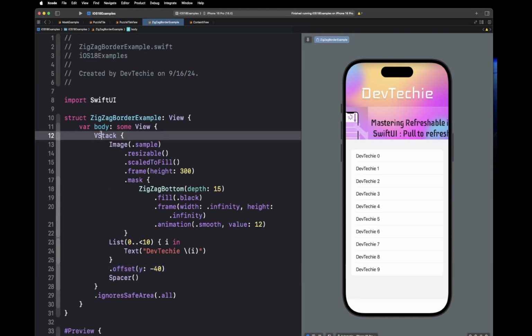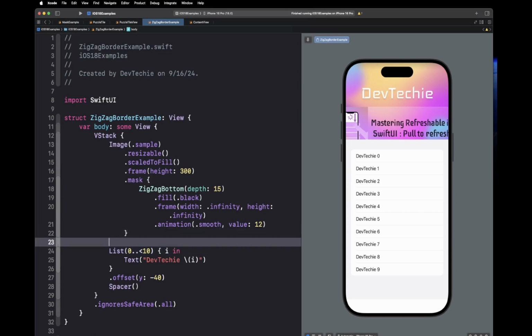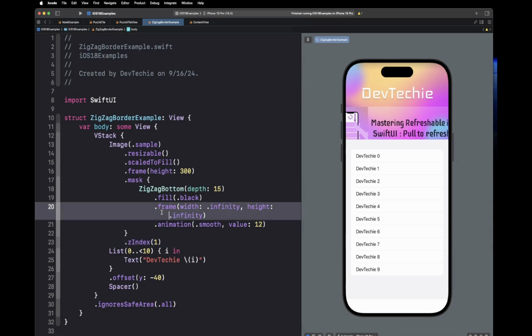Now, because the image is sitting on the VStack, and the image's zIndex is at the same level as the list's zIndex, whichever comes later will overlap. So we can change that by defining the zIndex for the image to be 1. That way the image sits on top of the list in the Z stack.